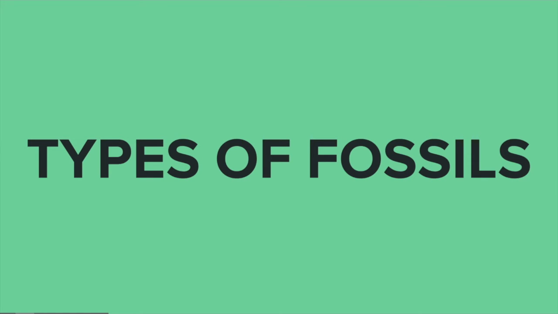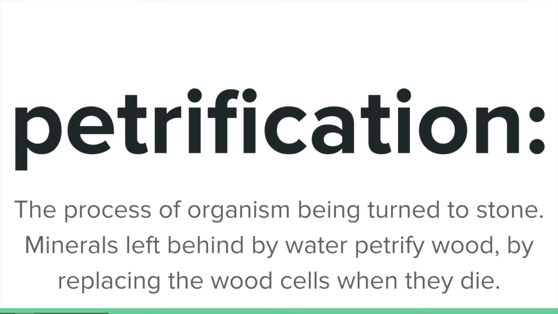At the end of us going through these 5 types, on page 18, we are going to add a chart that tells us of the different types of fossils. But first, let's see the first type of fossil. Petrification is when an organism is covered by sediment and it eventually turns into stone.